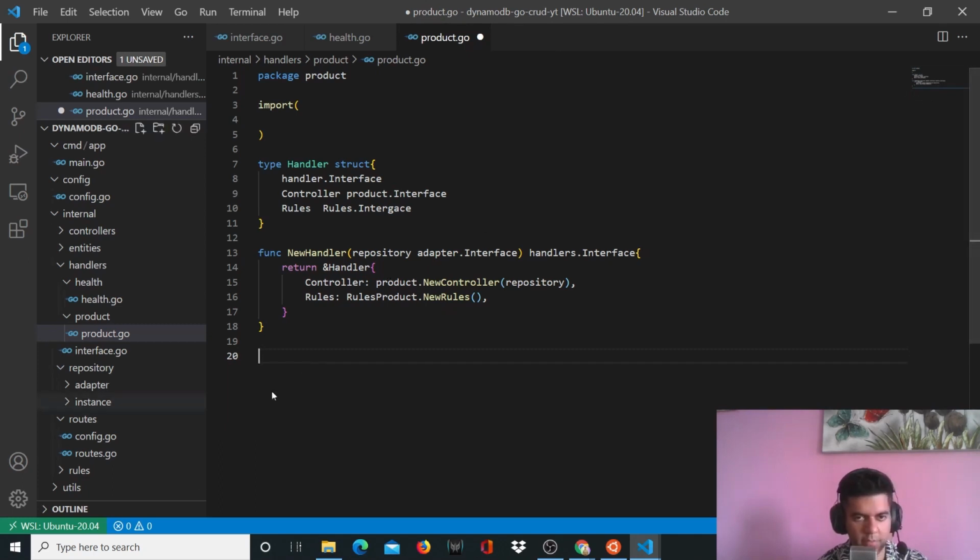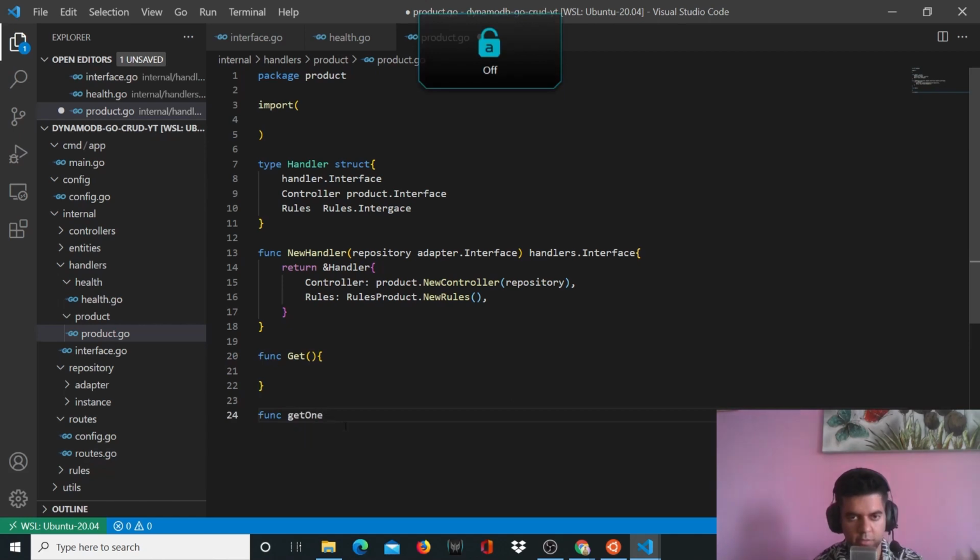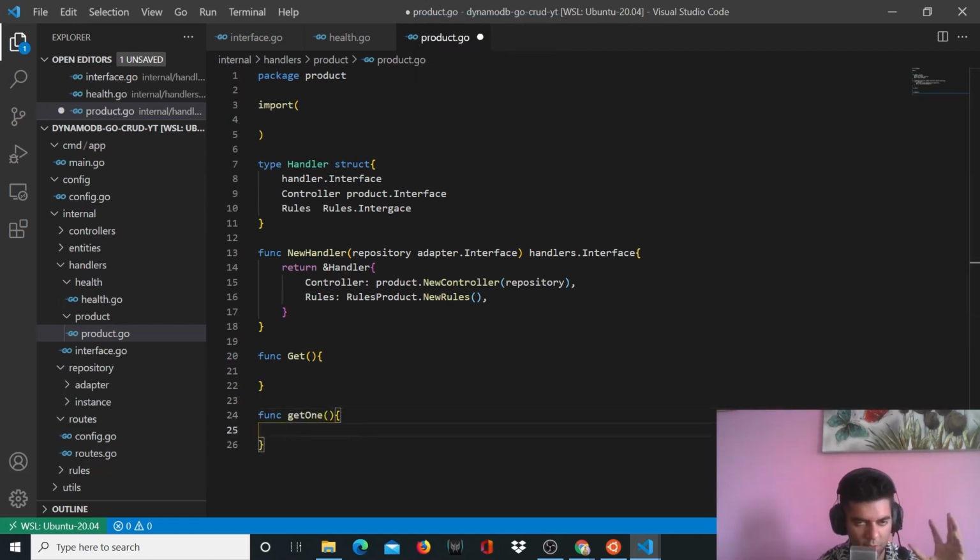And here you'll create multiple functions. So you'll say func Get. It will accept some things, return some things. And then you'll have func GetOne, just get one, not the whole thing, not all the records. And then you'll have GetAll, so you'll have func GetAll. So in our Get, this main function, we'll define GetOne and GetAll, depending on what the person wants to access.